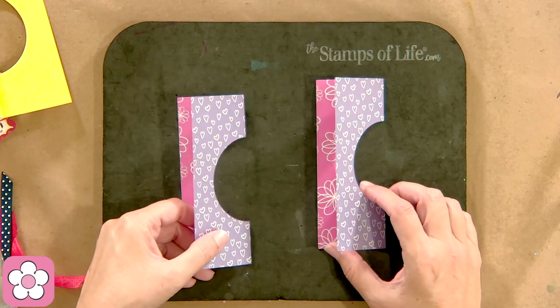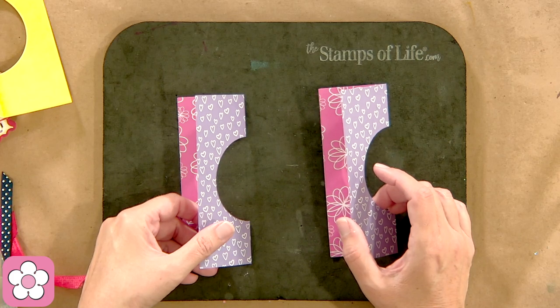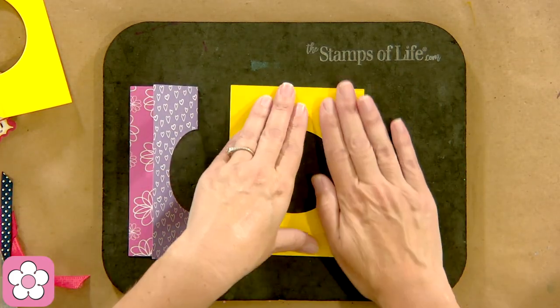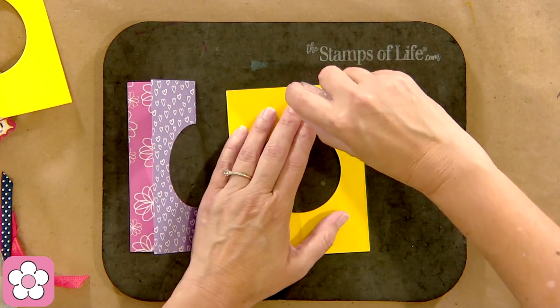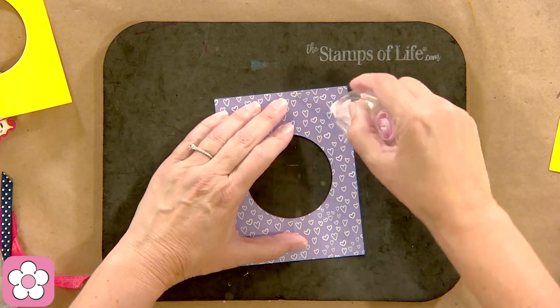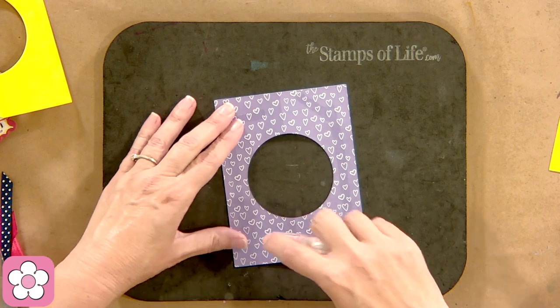I am going to take one. And what I'm going to do is I'm going to start putting these together. I'm going to lay this one down first. So this will be my base, kind of, right? And what I'm going to do is I'm going to add some adhesive. Well, let's start with this one as the base so you can really see it. I'm going to add some adhesive all the way around, just like that.